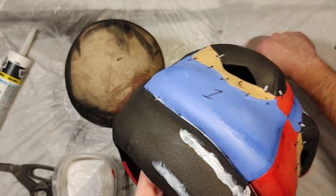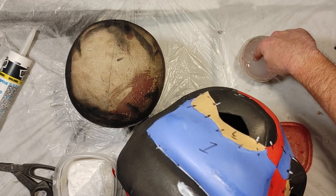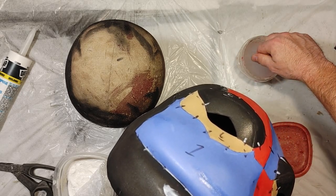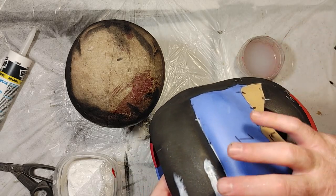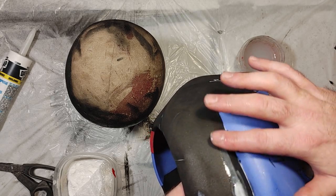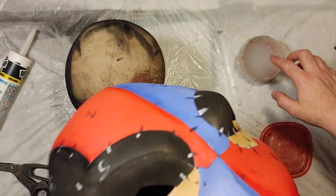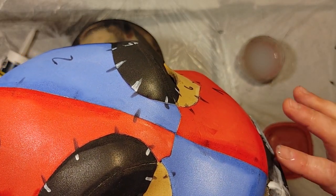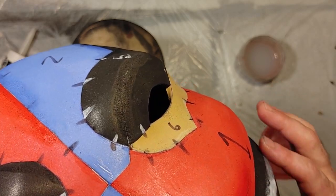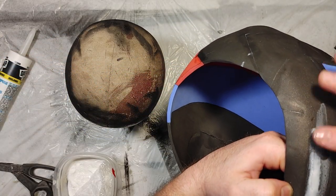Okay, once you've got your silicone applied, I use some tap water in a container to just get my finger wet and wash all the excess silicone off, and then I can spread it out. If you don't feel comfortable touching it, you can always wear gloves, but you have to make sure, or at least I have to make sure, that the finger of the glove is pulled very tight to my actual finger. Otherwise, the glove will get creases and wrinkles and will totally mess up all the silicone work, which I'm going to do with this. It makes it all one uniform color.